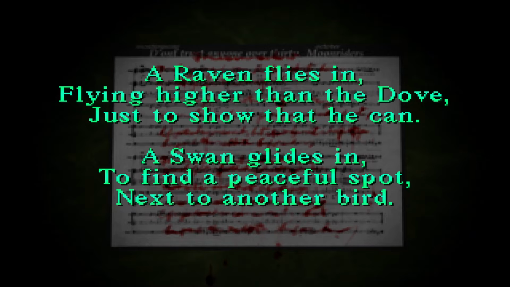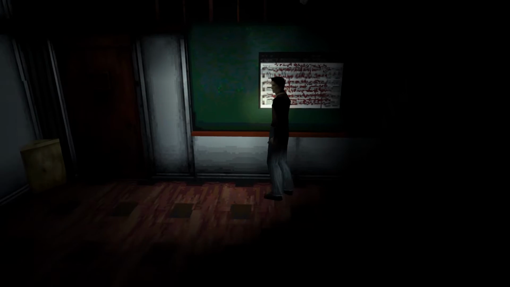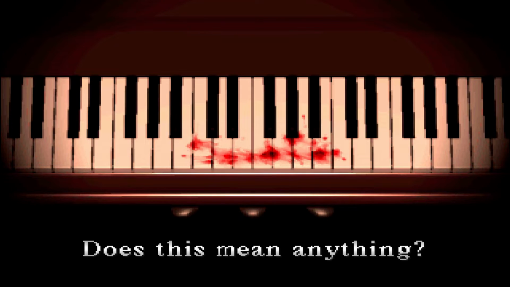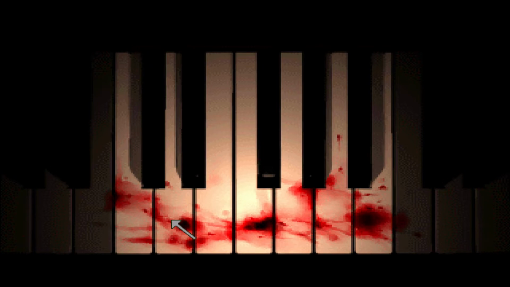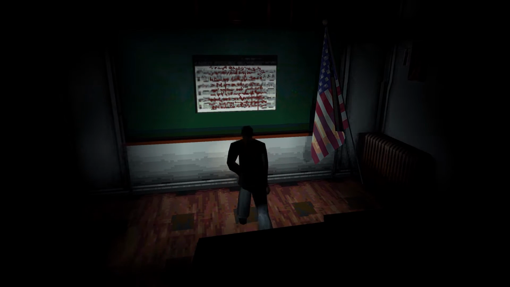A swan glides in to find a peaceful spot next to another bird. It does not specify what color this next white key is next to, but it is a white key because it's a swan. Whether it's black or white, though, is not quite answered. Finally, out comes a crow. Crows are black, so the final key is going to be black. Pelican, dove, crow, swan, raven. Yes.